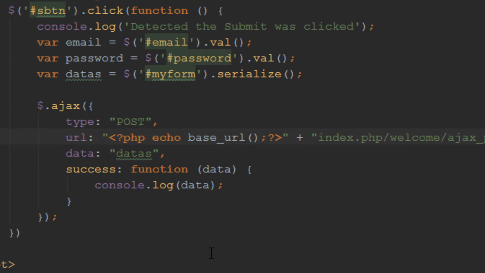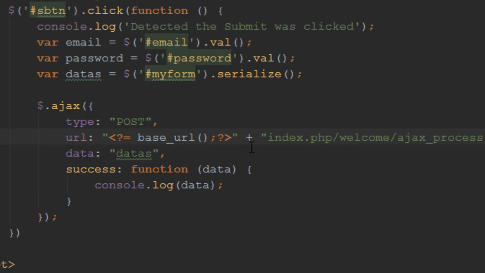So we've got two choices here. You should really use the full PHP tag if you're going to do the echo. Another little trick is you can just do this. Using the equal sign is the same as saying this. So they're the same thing. This is the shorthand, and this is enabled on all servers now, so you shouldn't have any issues with that. What we're doing there is saying echo the result back from the base URL.